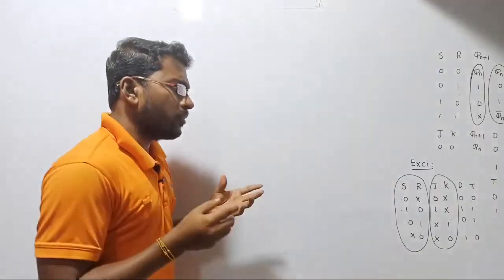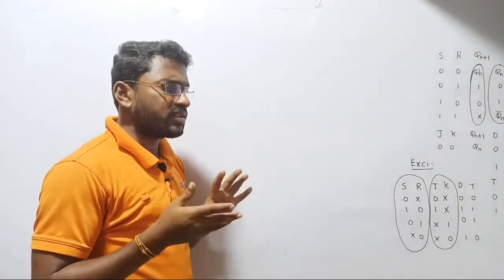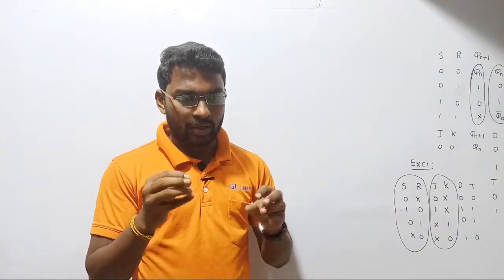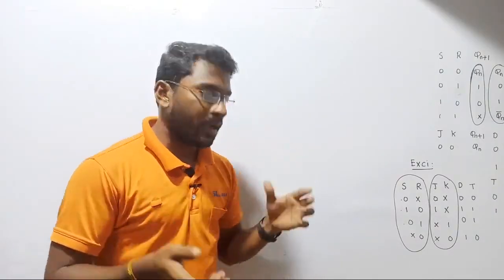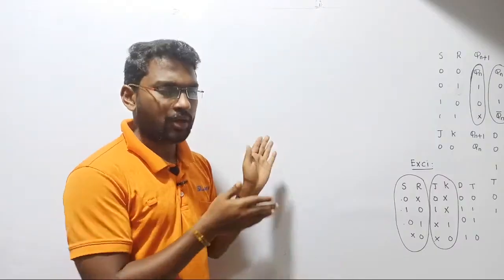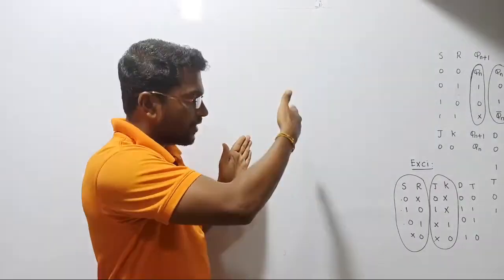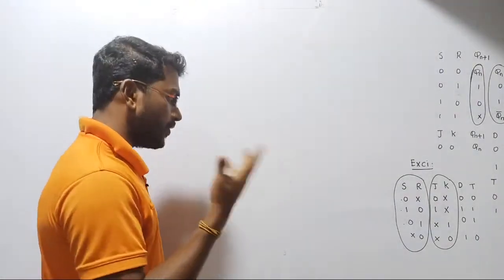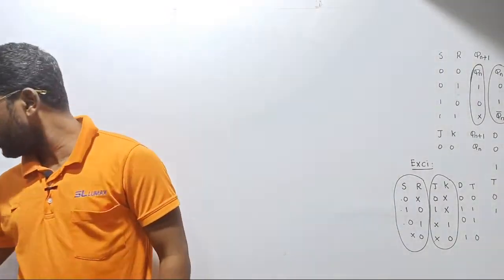Anyway, from here you can get more than 90%, so the rest of the things you'll have to enhance. The conclusion is: just try to learn the difference between level triggering and edge triggering. After completing the sequential circuit, I will demonstrate it. First you try to read by yourself, then it will become very clear to you all.